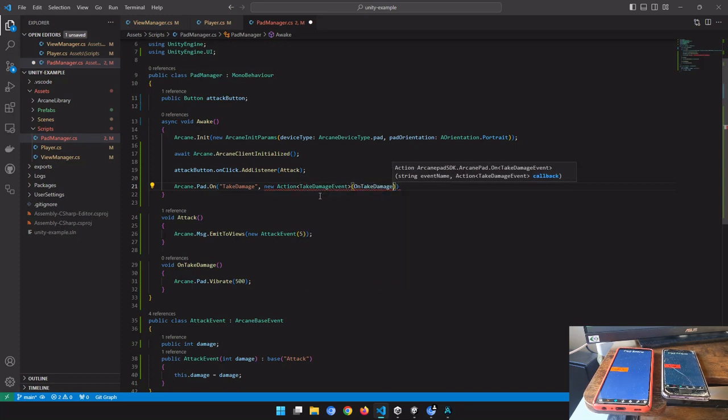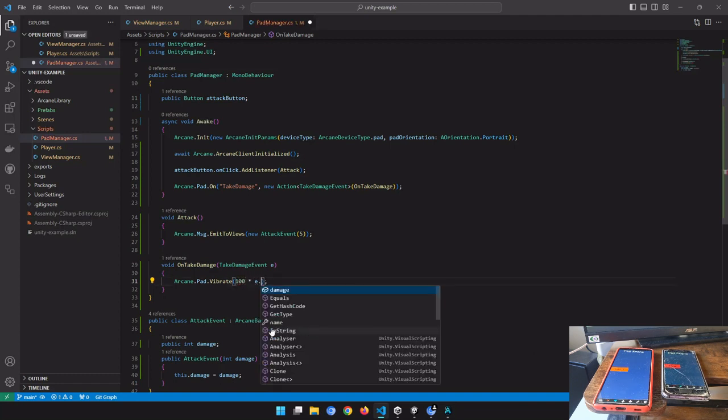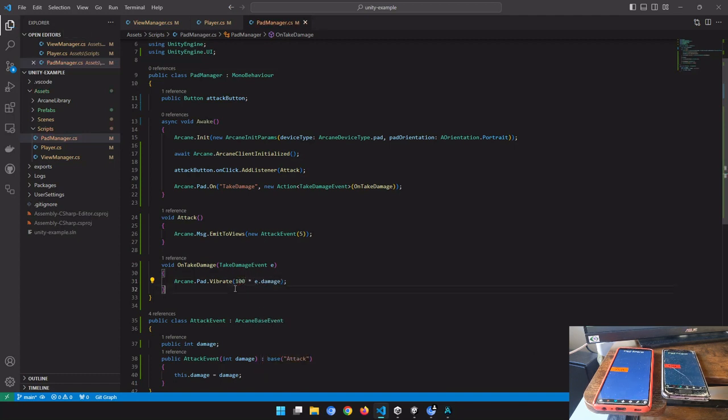On take damage, we have to add the event here in our parameters, take damage event, and we're going to make it vibrate 100 milliseconds times damage. So we make use of our variable for some reason.